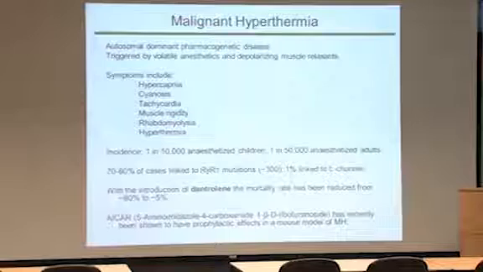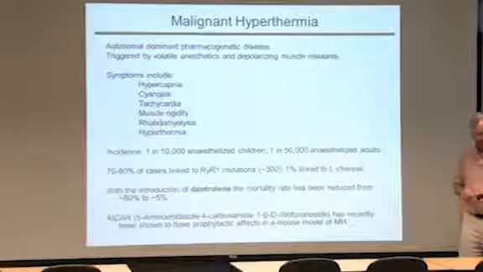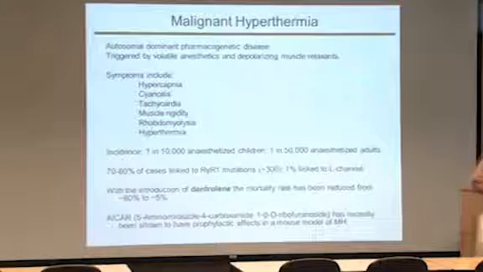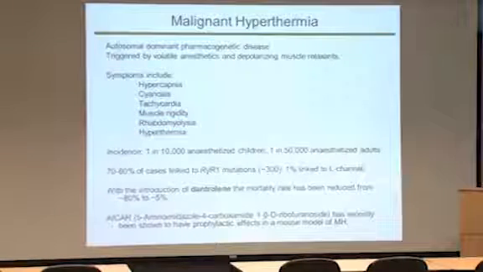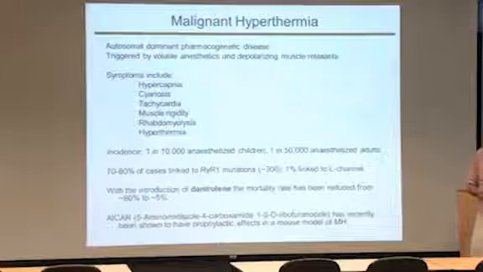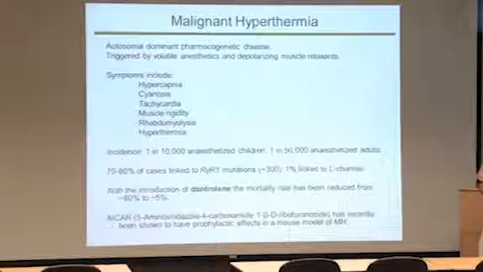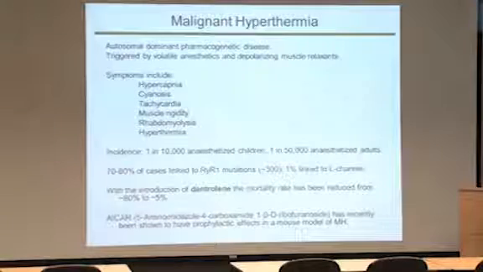I don't have a slide summarizing central core disease, but it's also a rare disorder characterized by muscle weakness, and the central core is seen in histological sections of muscle fibers. You see that the core of the fibers has an amorphous look to it, that there aren't contractile proteins and there aren't mitochondria there. So this lack of contractile proteins in the core of the fiber leads to the muscle weakness. And people with central core disease tend to have symptoms of malignant hyperthermia.